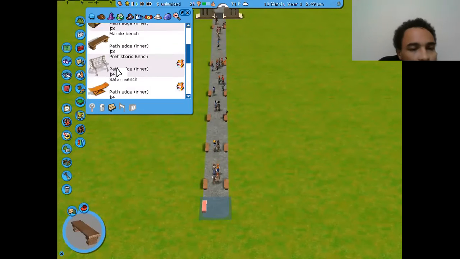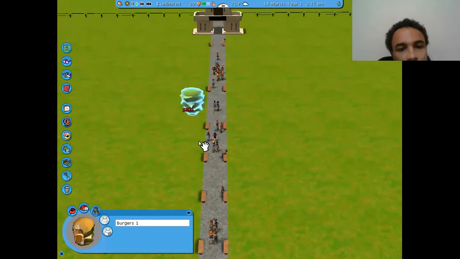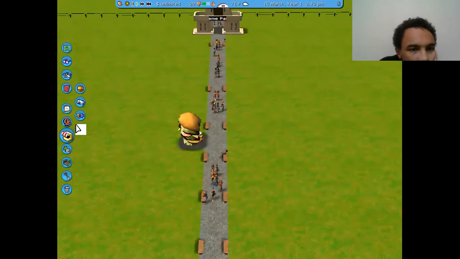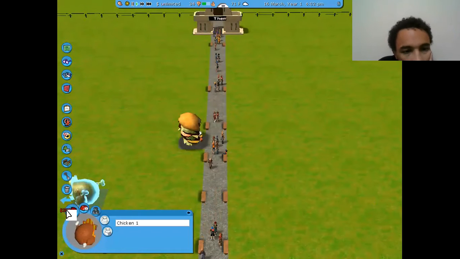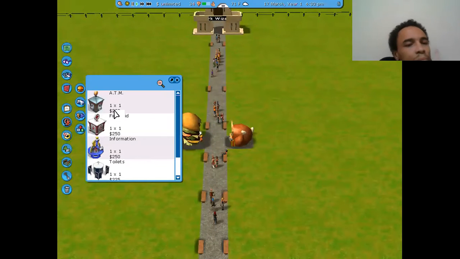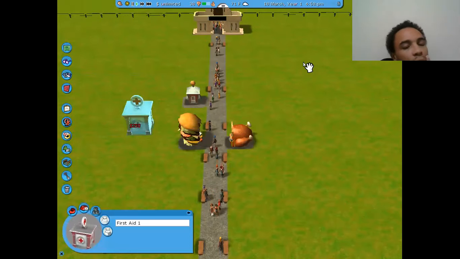Places people will sit while they eat their food, and let's go ahead and make some of that food right now. A burger stand, the chicken stand. You definitely can't forget about the drinks. Definitely need an ATM because people need to get some money. And first aid, of course.